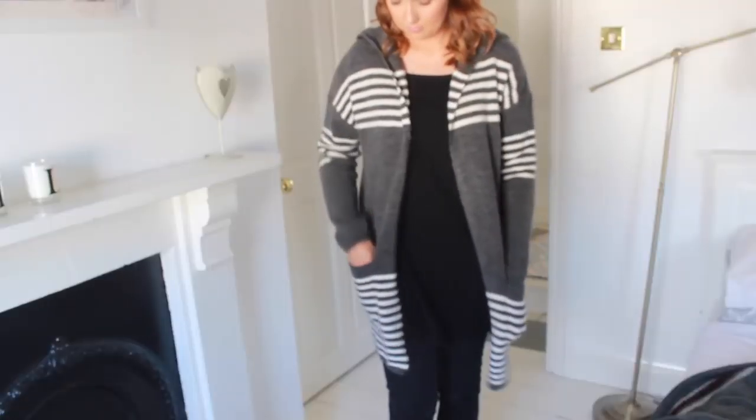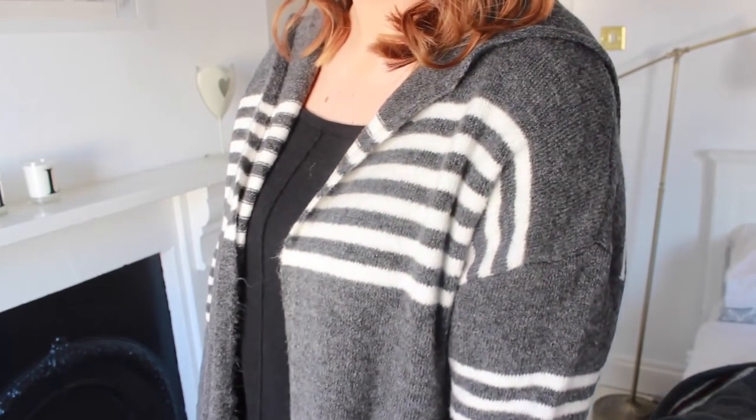The first thing I have here is a hooded cardigan. It's quite thin — it's not going to keep you overly warm in the bitter cold months, but it is perfect for layering. It's a stripy cardigan with a pocket down the bottom, the perfect length to cover your bottom and keep you nice and snug. I think this would work really well underneath a leather jacket with the hood coming out. It's just super snug, really really soft, and the stripe doesn't go all the way through which is nice, so it doesn't look overbearing. I absolutely love this and it was only £18.